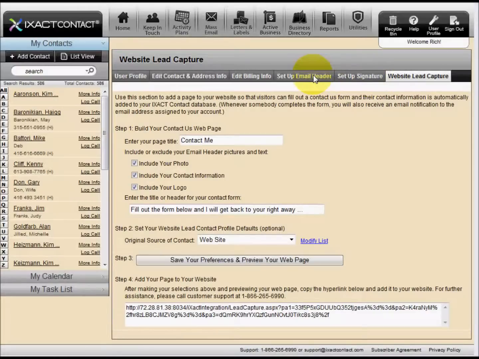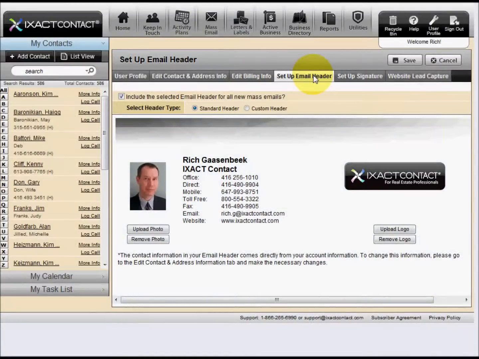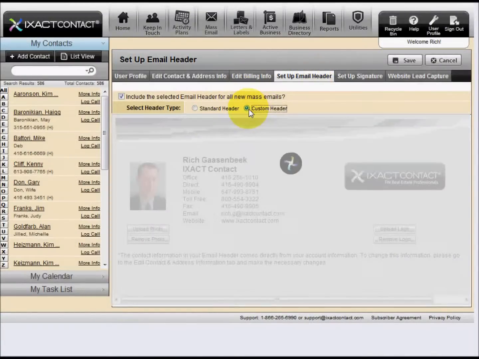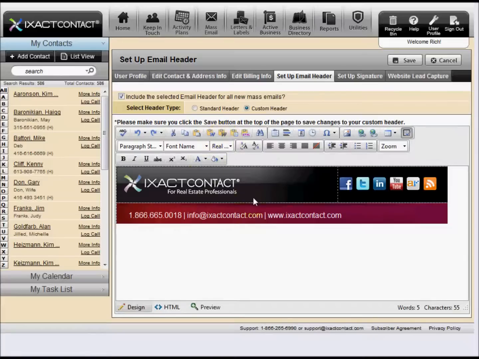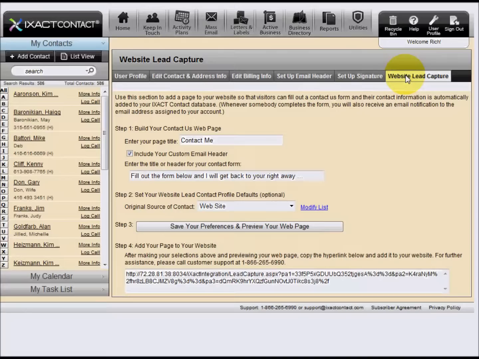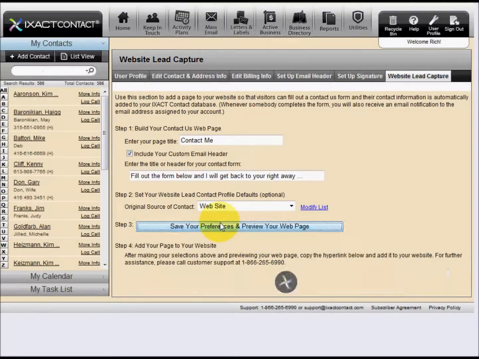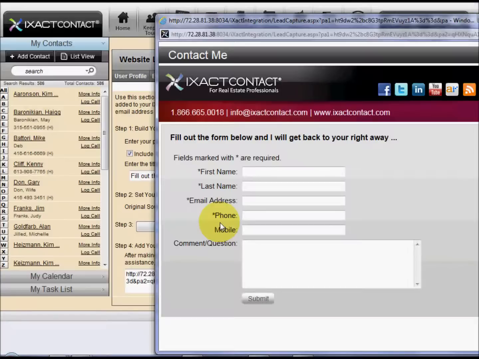If I change my email header setup to be a custom header, and I already have one set up, and return to my website lead capture form, you will see that the form immediately updates to include my custom header instead of my standardized header.